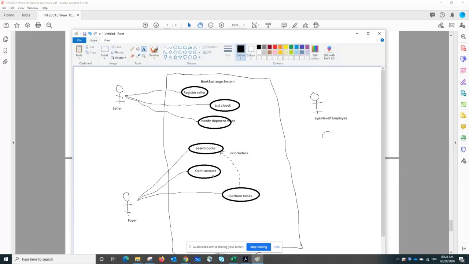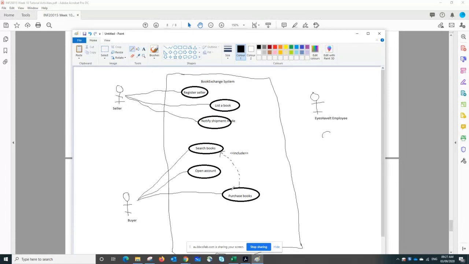And the same goes here, because sometimes, rather than opening an account first, they can visit the site, select the books, and then open the account before they buy the product. So that means the purchase books use case should have the capability for open account as well.